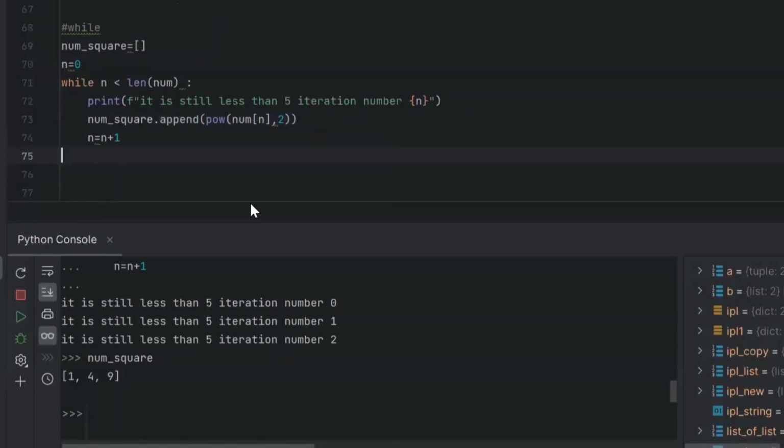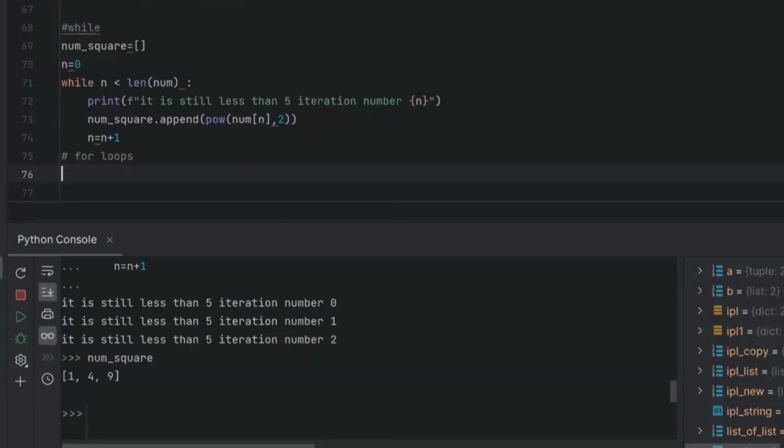This is a good way of applying a loop over a list, but we have a better way. In this, the problem is I have to always refer to the index value. If I want to run over the list, I have to say num0, num1, num2. It is fine, not so much hassle, but we have a better way, which is for loops. For loops are very cool, and 90% of the time when you use a loop, you will be using for loops.